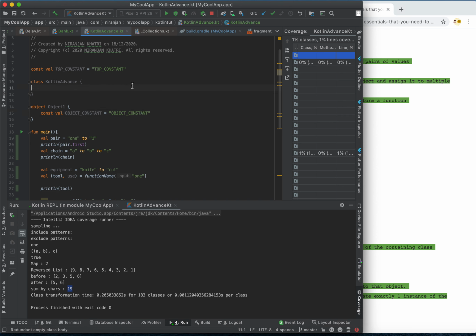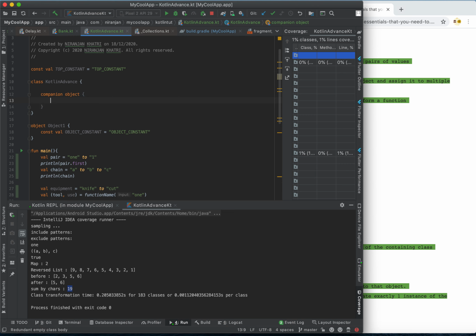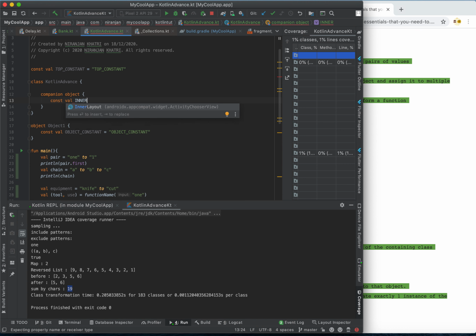There is also another constant which is a constant inside a class, which we create in this manner. In the companion object, we create a constant here: const val, an inner constant, with a value the same.